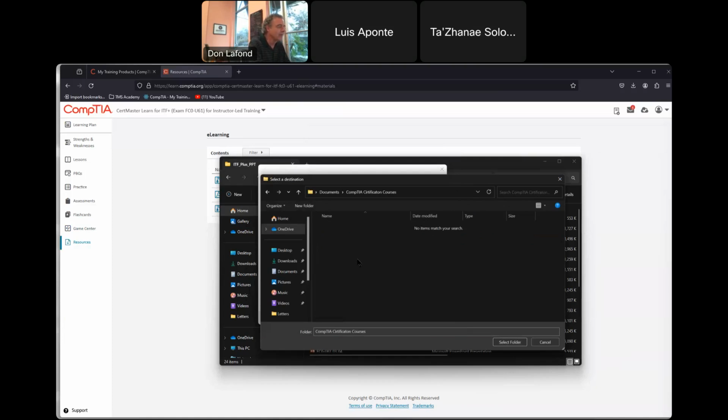Now, this is a great way to point out that it's a good idea to compartmentalize or make folders for the different classes and certifications you're going to take, so that it's easy to find down the road. And if you're like my wife, she's always like, later I'll take care of it.